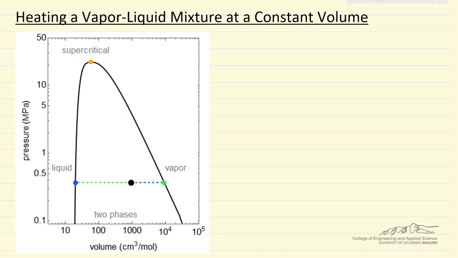Here we're going to look at the behavior of a liquid vapor mixture, in this case water. If we have that mixture in a constant volume container and then we add heat, and we're going to observe this behavior on a pressure volume diagram, but keep in mind this is log pressure and log volume. There are three possible behaviors.